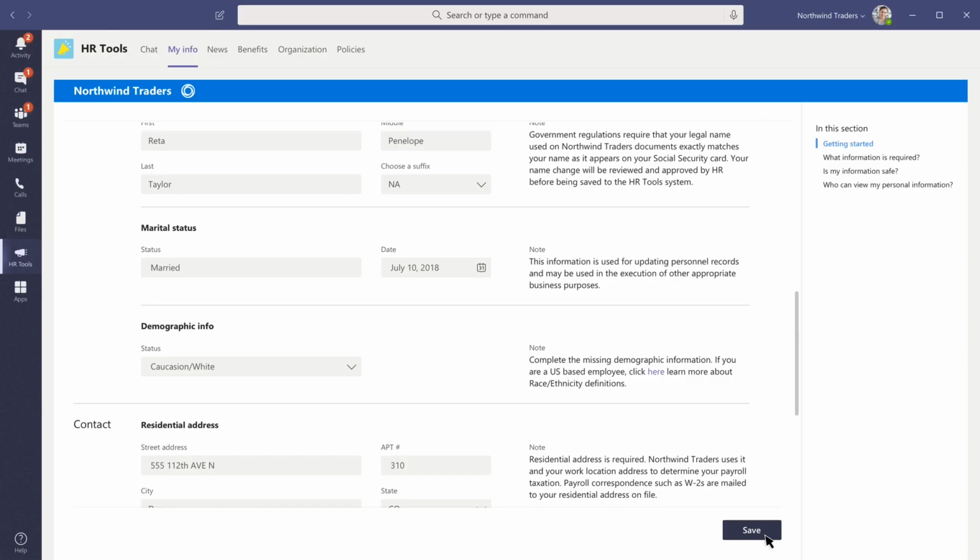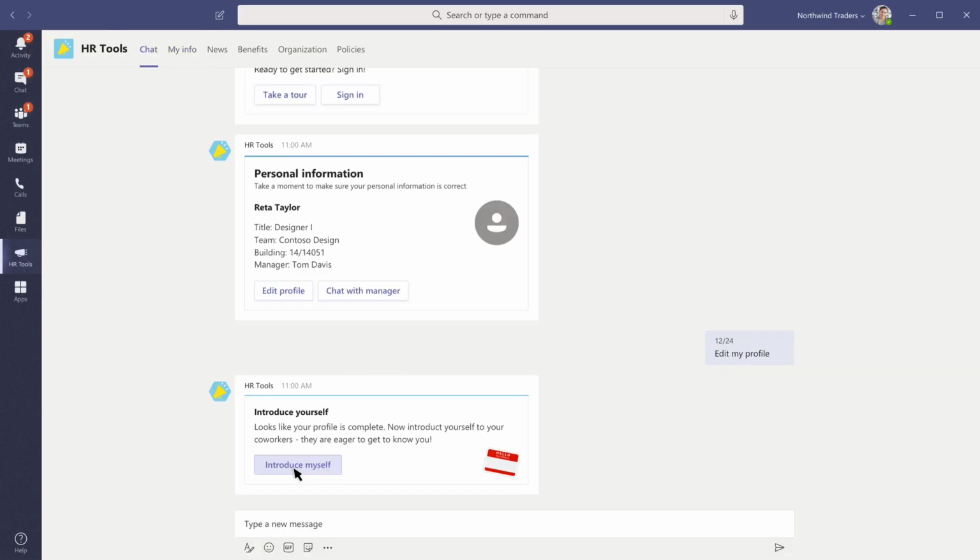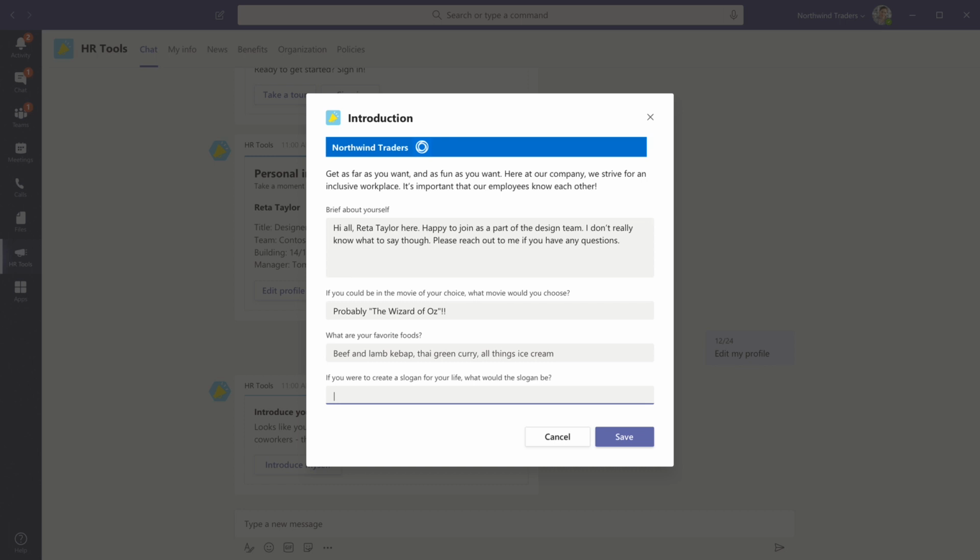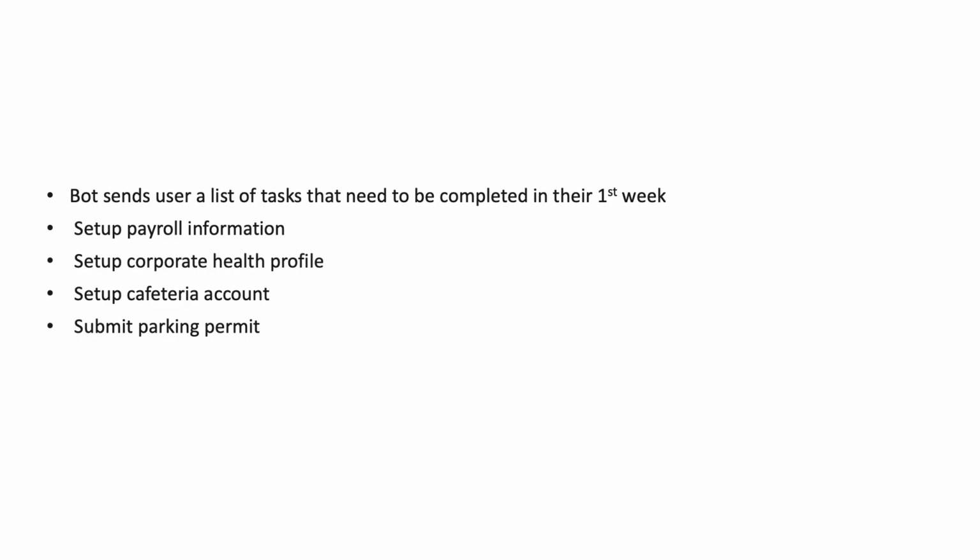This starts getting really fun because often we're asked to make an introduction that can be dropped in a channel so other people know who we are. If the bot can trigger an introduction and use one of these handy little dialog boxes, I can type my introduction there, and it can be saved for review and compilation, which I'll show you here in a second. So the bot sends perhaps a handful of things, the introduction being one of them, but can also add payroll, parking, health, all the essential setup.